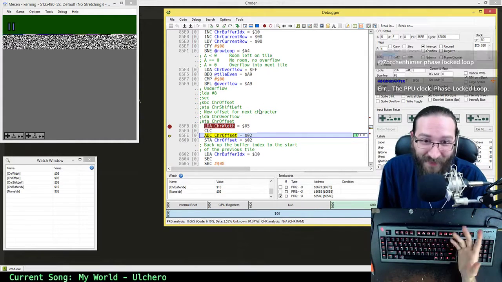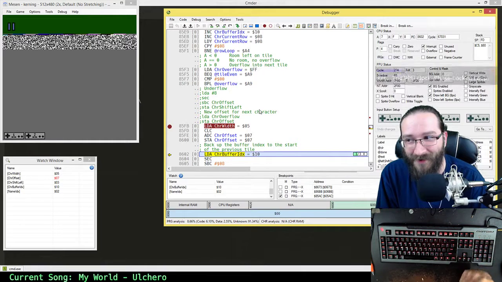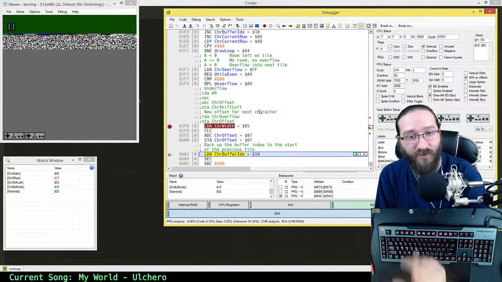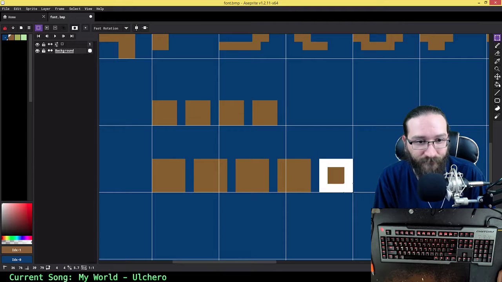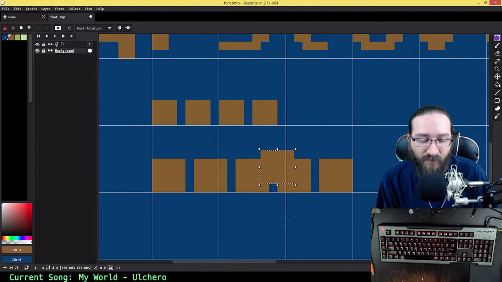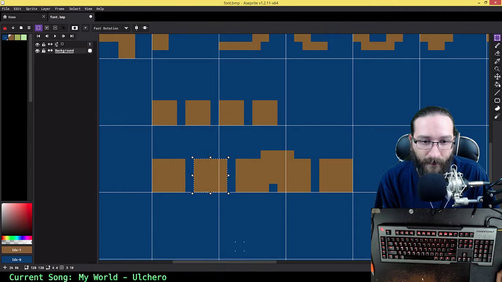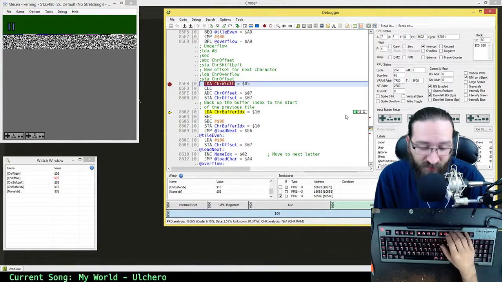Alright, so we've got the width and the offset. We've got 7 in the register. Store 7. There we go. So 7 is the next offset of everything. Yeah, which actually, hang on, when it was broken before, it had the offset of 5, right? Which would mean, so 0, 1, 2, 3, 4, 5. It was drawing this one correctly, given the information, but nothing after it. Because this one would have been the same as this guy over here, right? The same layout, but nothing over here was drawn. Okay. Well, let's see if this fixes it anyway.